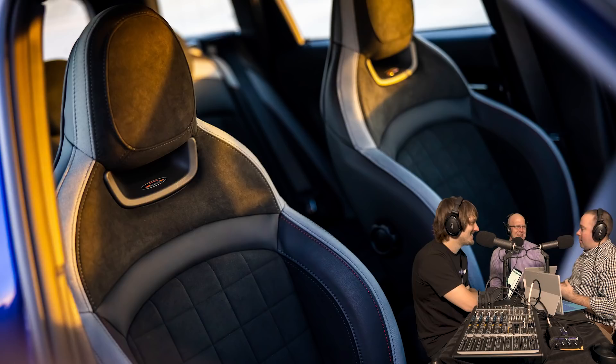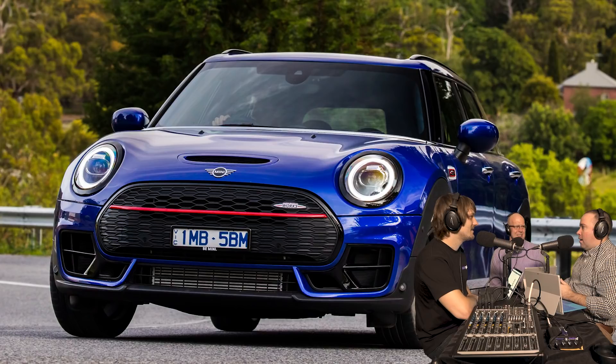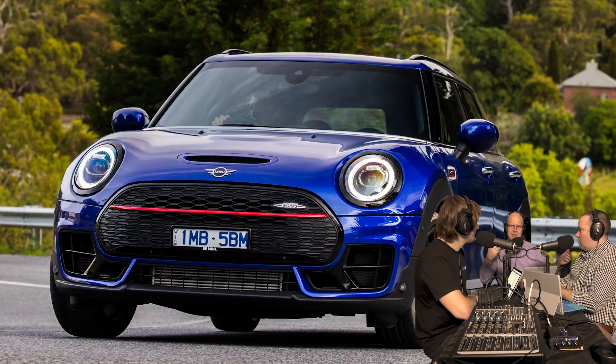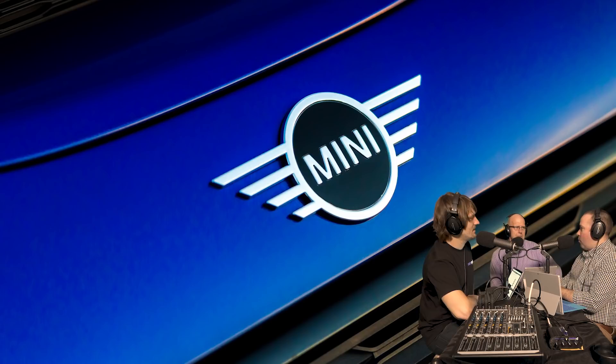Kids loved the Mini - they came out onto the driveway and were amazed by it. The distinctive look is friendly, fun and playful. Mini has done a great job of evolving the new Mini idea, where newer ones don't make earlier ones look outdated - it builds on design heritage. Little touches like circular DRLs in the laid-back headlights give it new personality. Just imagine the job of designing the next Mini: make it look just like a Mini, but make it look new. And make a long one with barn doors. And an SUV.